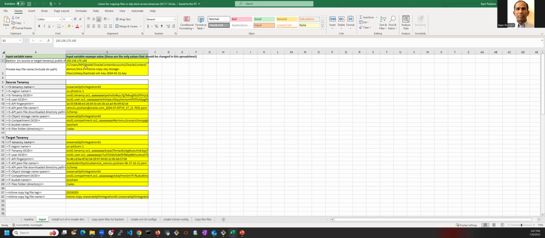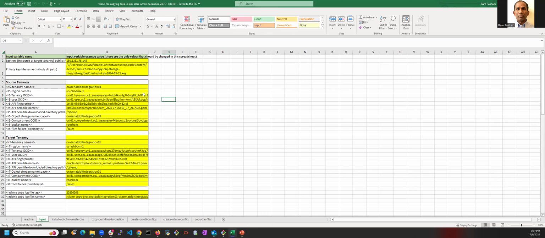So you enter the IP address here, you specify the private key to access your Bastion, and then you enter your tenancy name, the region, and all these attributes that you see here.